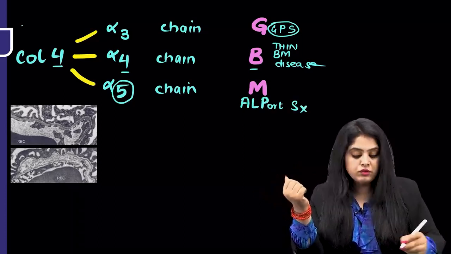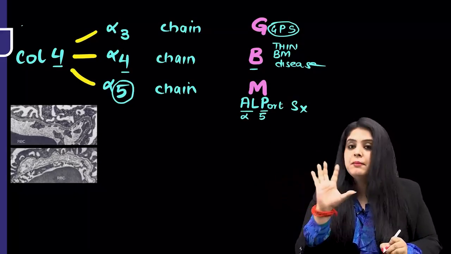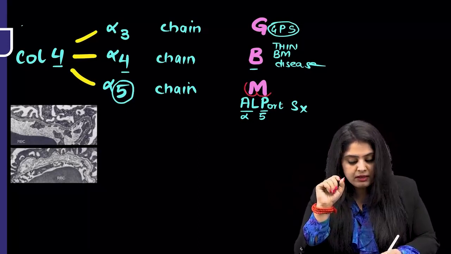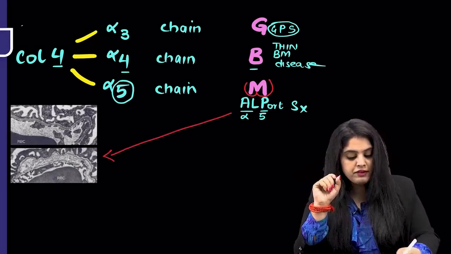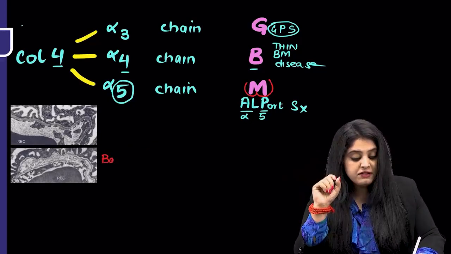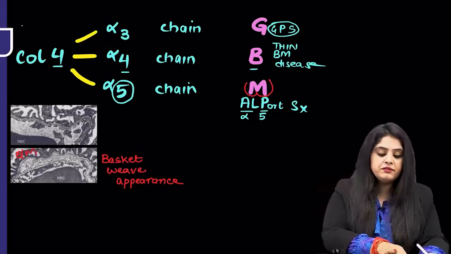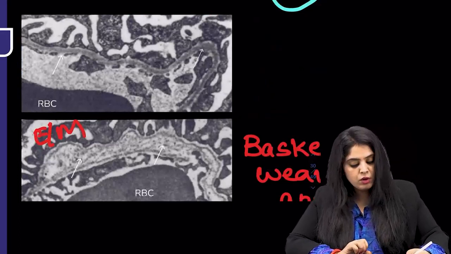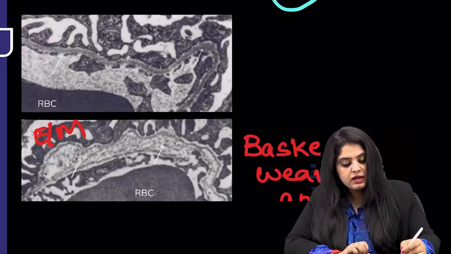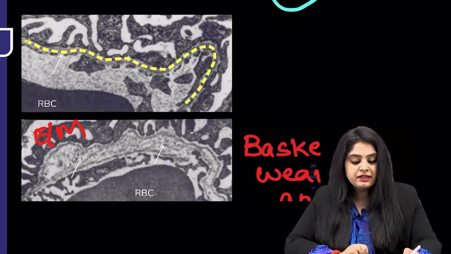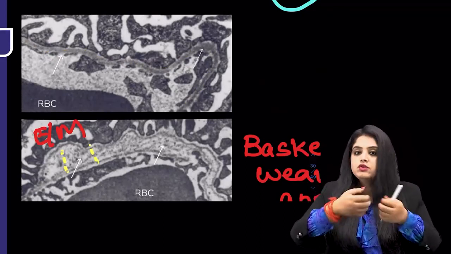It is Alport. So remember, alpha 5, alpha penta problem is Alport syndrome, and with this M, you can invert it and make a W, because Alport syndrome shows you the very, very famous basket weave appearance on electron microscope. What is basket weave? I've got you normal and basket weave both. So look at the normal basement membrane, it looks like a nice continuous line like this that I can draw. Suddenly I realized that it's broken. Someone has torn the basement membrane.